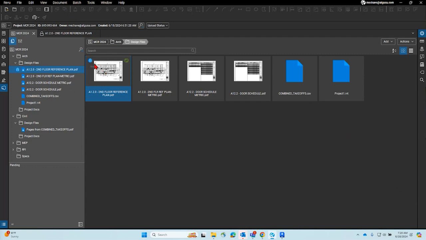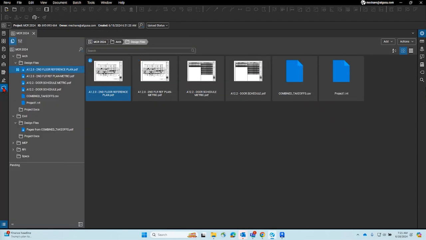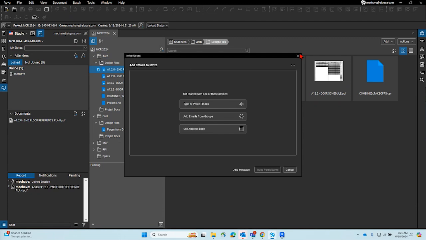So it's going to check this out. If it was checked out by someone else, you wouldn't be able to roll it into a session. But basically, you'll have a new session icon here, and it's going to roll it into a session for us. It's going to open it up into a session as well. There we go. So it probably did it, but since this panel was closed, it already rolled it into a session. So here it is. You have the user, which is me initiating it. I know it would be cool if it would just initiate everyone part of the project as invited, but they want you to intentionally invite people into this.